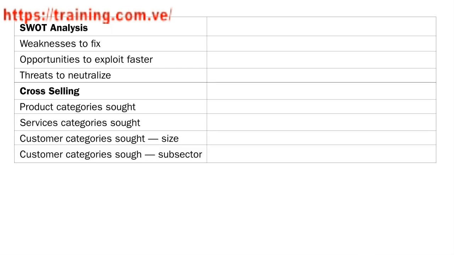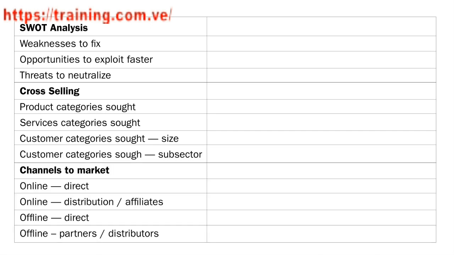Next, list the target product and or service categories that you want to acquire into your business. Products and services your customers need, they buy from elsewhere, or they don't buy currently that you don't provide and don't want to develop internally. And it's the same with target customer segments. Look at this both in terms of sector, subsector, and also size. You may only serve small businesses right now, and you want to target the government or larger customers, and an acquisition may do that for you.